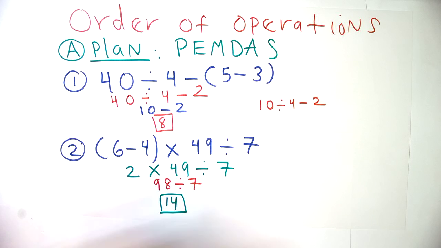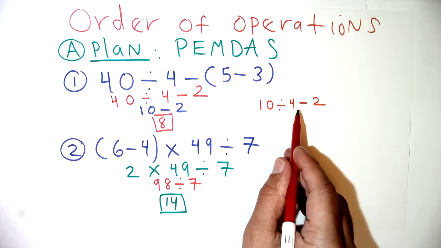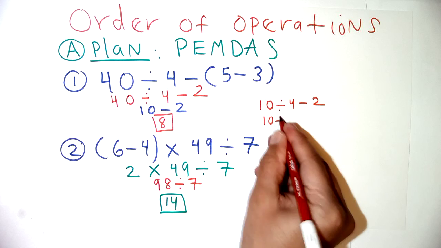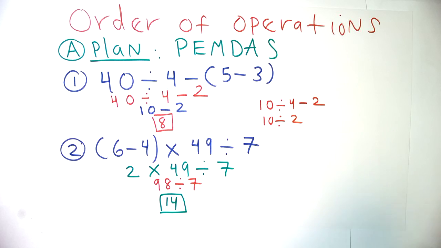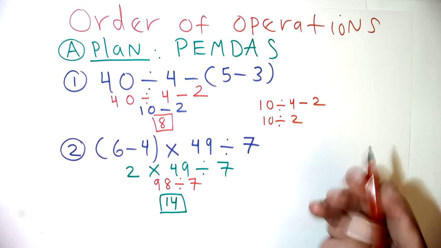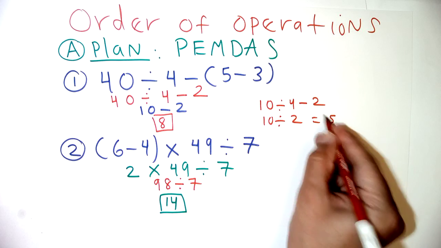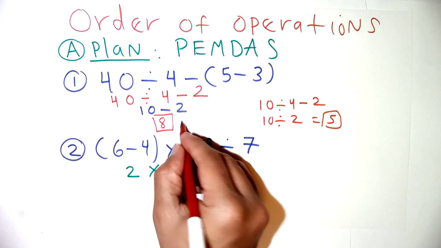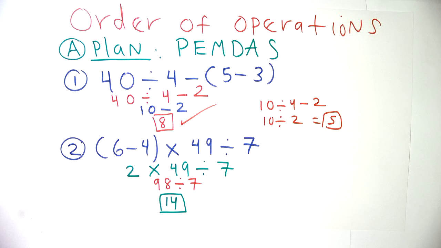Or let's say here that you say, let me just say 4 minus 2, which is 2. And then 10 divided by 2 is going to give you 5. And this is supposed to be the answer. So those are the things that you want to avoid here: not just doing what you see there first. Make sure that you stick to the plan. If you do that, you're going to see yourself getting the answer 100% of the time.